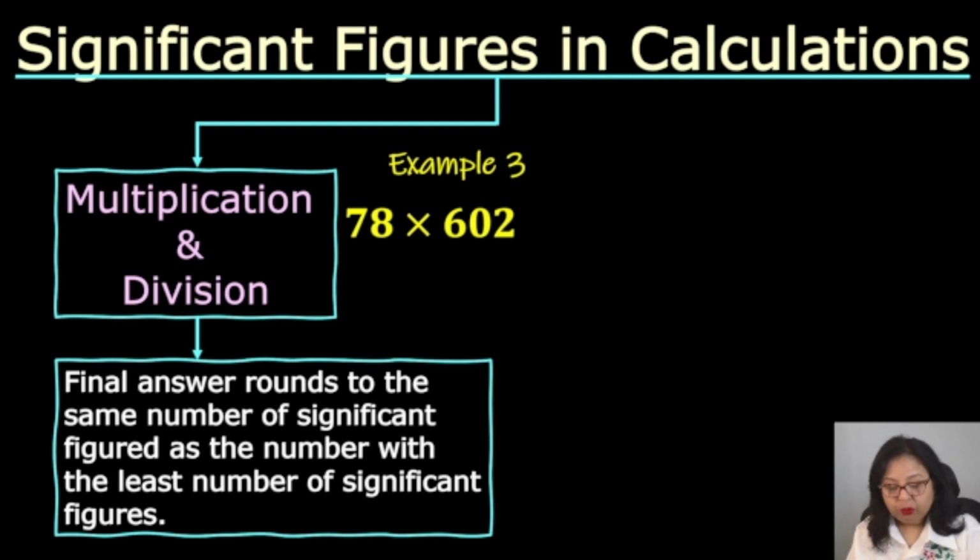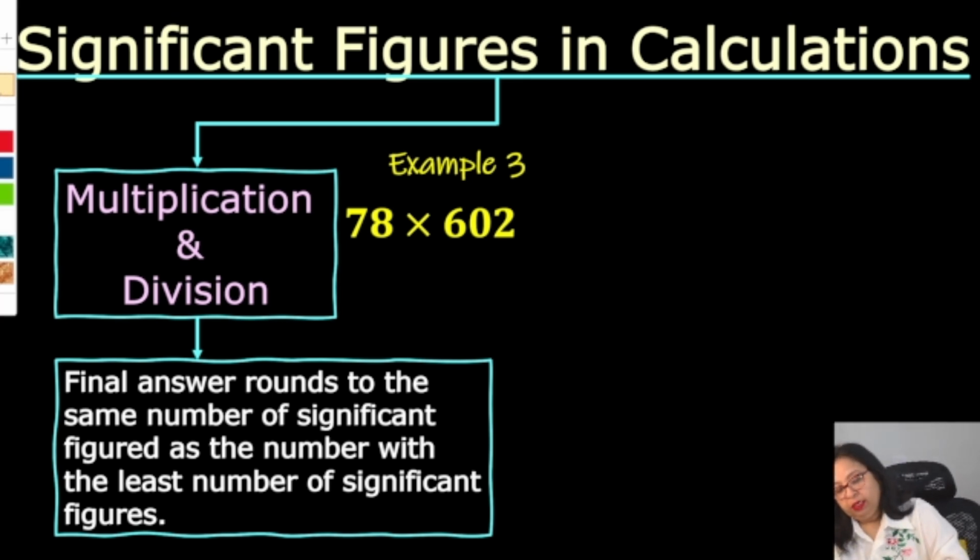So we have two numbers that we are multiplying, 78 and 602. Now we know that this rule is related to the number of sig figs. 78. How many significant figures or significant digits are there in 78? Now, how do I tell the number of significant digits in a given number? I already made a lecture on that. I highly recommend that you watch that lecture if you haven't already done so, or if you don't already know how to tell the number of significant digits in a given number. I will put the link for that lecture in the description box for this lecture.